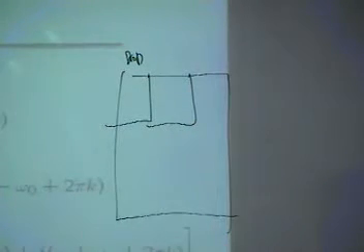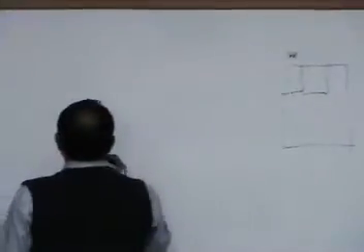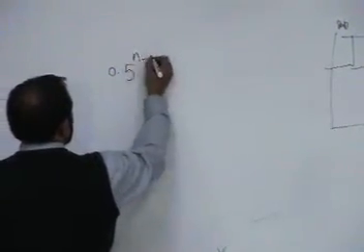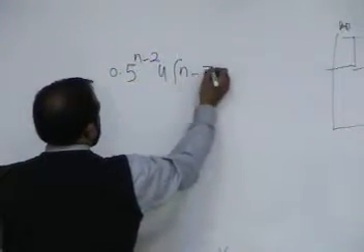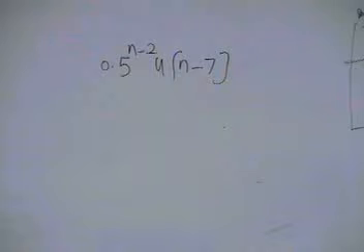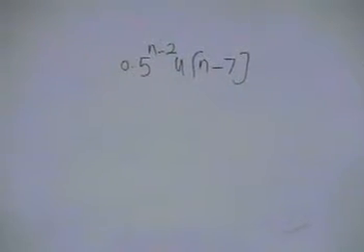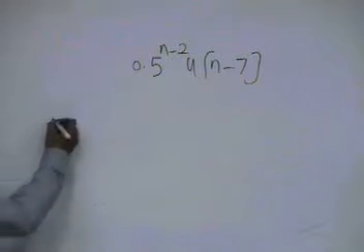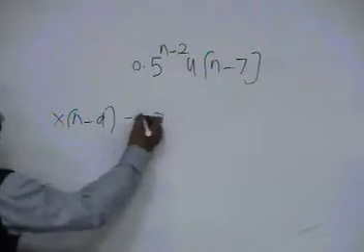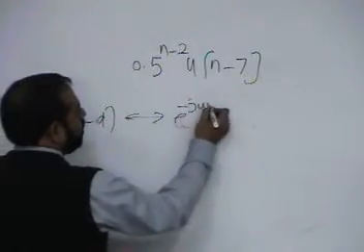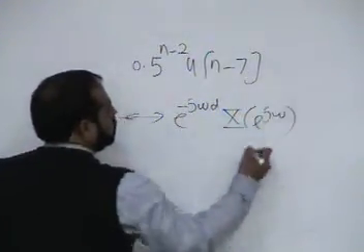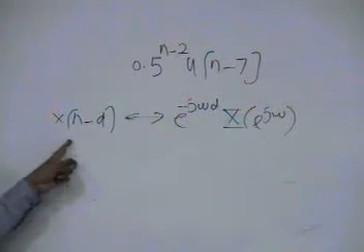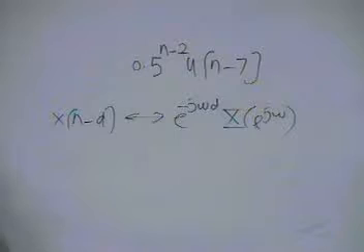the Fourier transform. For example, I ask you to compute the Fourier transform of 0.5 to the n minus 2, u of n minus 7. Looking at this, I know that I can use the formula, but it will be very confusing because your summation will be running from 7 to infinity, so it's better that you apply properties. I know that there is a property which says if x of n minus d has Fourier transform exponential minus j omega d times X. So if somehow I can put this expression in this form, where every n appears as n minus 7, I can just use the formula.